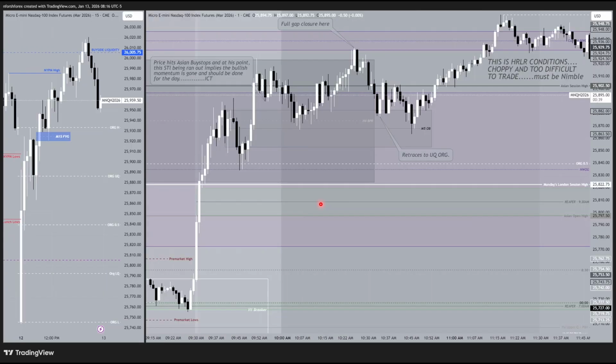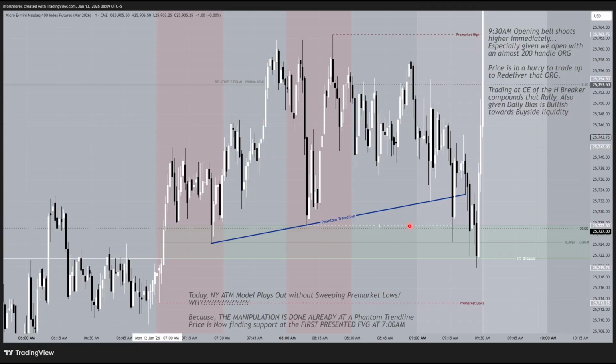Alright, now looking at the 1 minute time frame review. Oh, I just forgot the 1 hour breaker. Let me go back to the pre-market range. Could you see this white line at the end? It says 1 hour breaker. This is the consequent encroachment of the 1 hour breaker. Look at the bodies. This is perfect respect, algorithmic delivery from a higher time frame key level on the 1 hour chart, and it is beautiful to the upside.